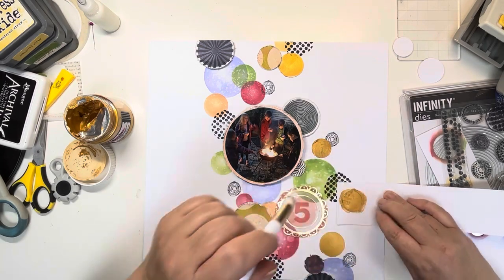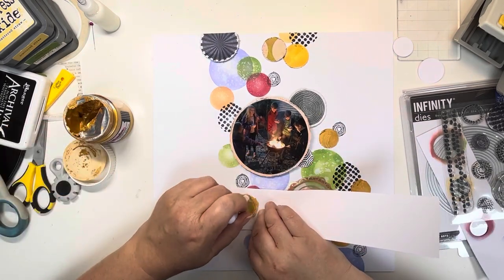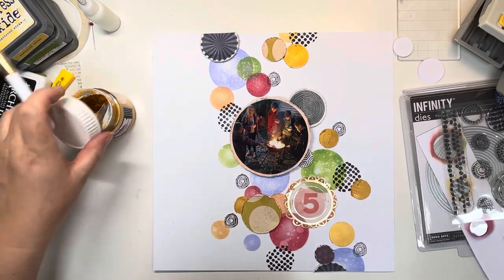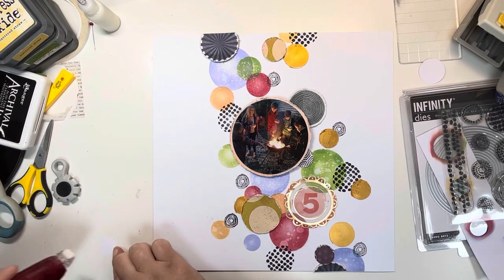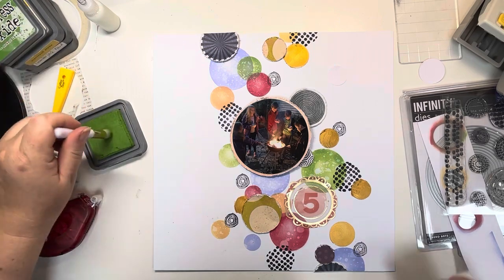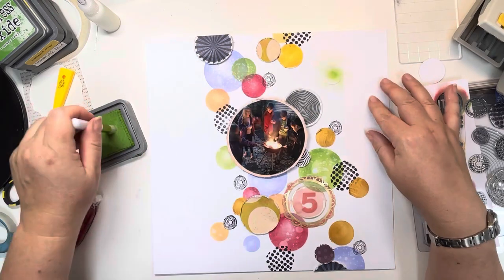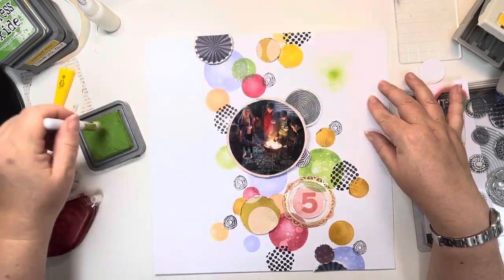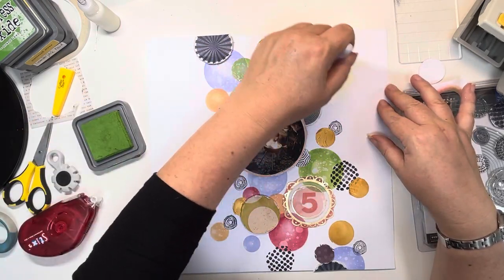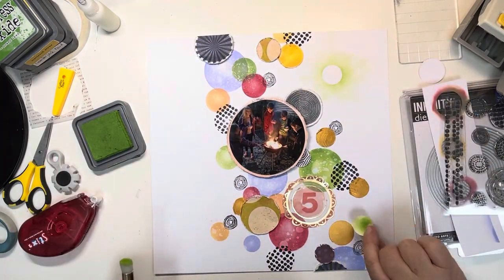I add a little bit more gold and bring in a half circle overlapping the paper edge. I don't want to go too crazy because I'm going to bring in lots of different techniques. The next thing I'm going to do is use one of the punched-out circles as a mask and then blend ink over the top of it, so I'll have a white circle with blended ink around the edges — using that same stencil brush and fading the ink towards the edges as I blend out from the centre circle.